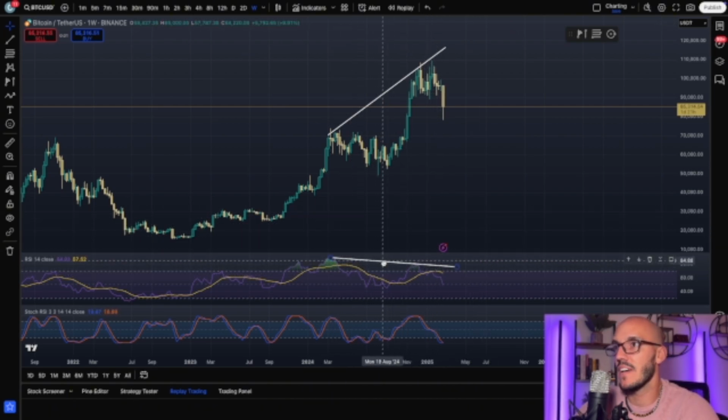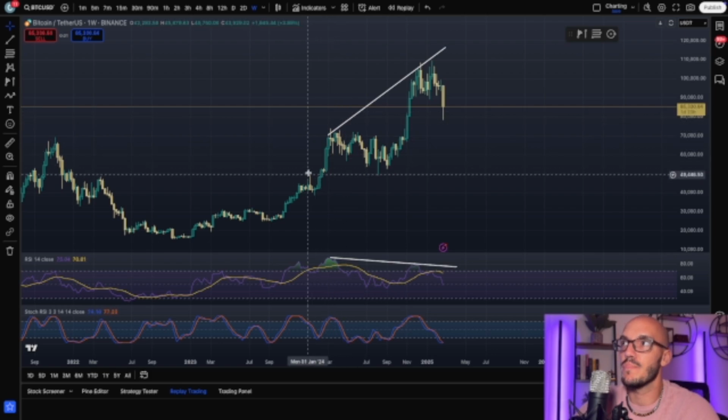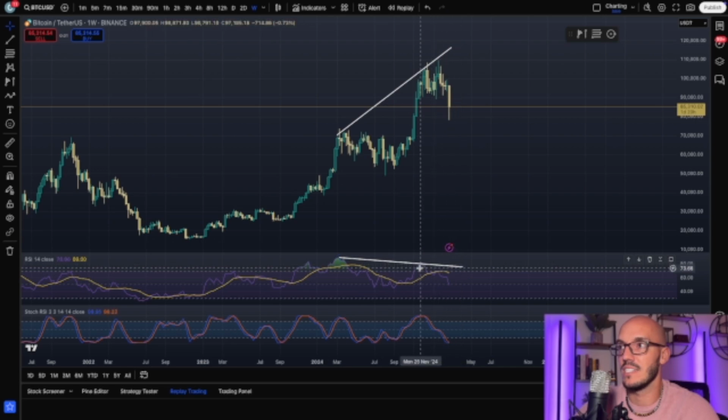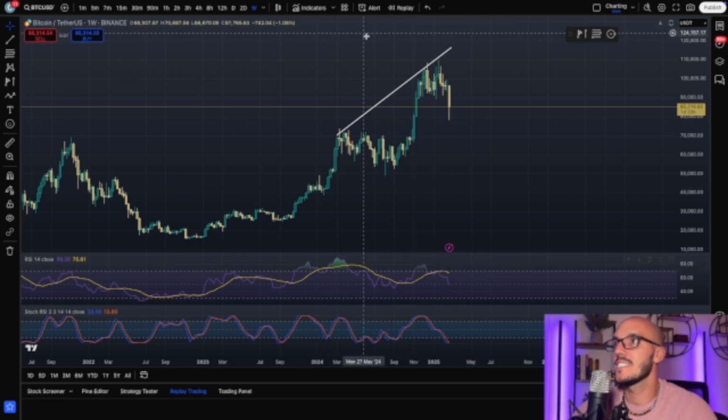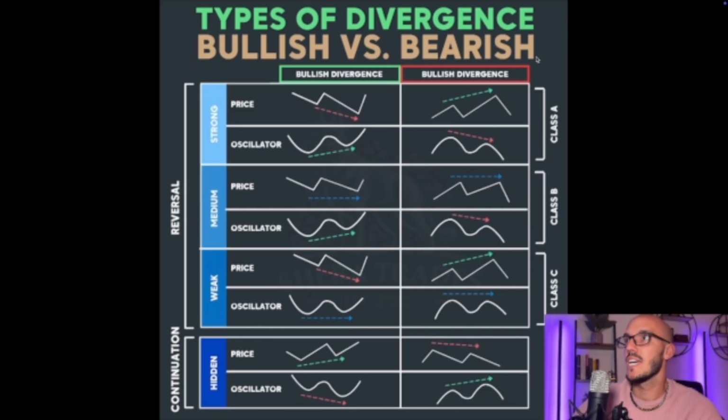And there's different types of divergences. So a divergence is when the price action is going in a different direction than the RSI. Okay? That is a divergence. And we have different types of divergences that I want you all to understand. You have the bullish and the bearish divergence. So you can write these down in your notes. You can take a picture of this. I'm sure I've shared this in the Discord and in the toolkit channel. But get familiar with these, especially the strong ones.